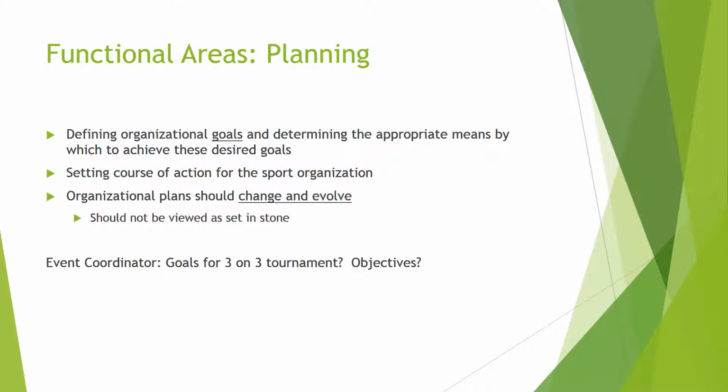All right, so let's start with planning. You can see in your slide, defining organizational goals and determining the appropriate means by which to achieve these desired goals. All right, so at this point, your task is the 3-on-3 basketball tournament. So you're in the planning phase. Now you're determining your goals and your objectives for this particular event.